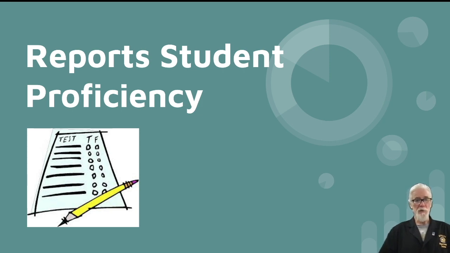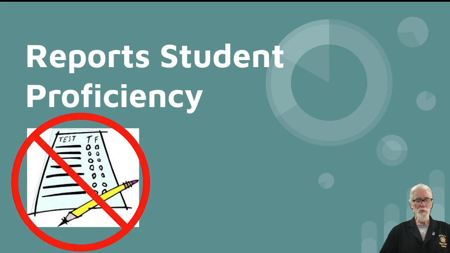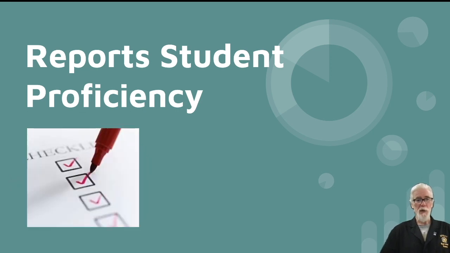Well, often these learning activities are A, practice, and B, a mishmash of a bunch of different learning targets put together into one project or assignment. So we don't think that's the most efficient way to let the stakeholders, students, parents, administrators, and even the teacher know which skills or concepts an individual student has mastered. Instead, we would like to see a checklist of proficiency on the learning targets. Have you mastered learning target A, learning target B, learning target C? So that's what we do in our gradebooks.